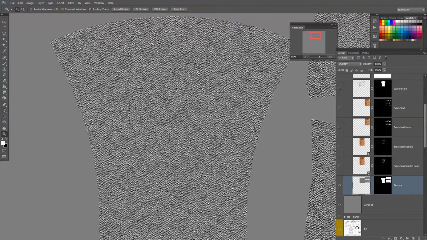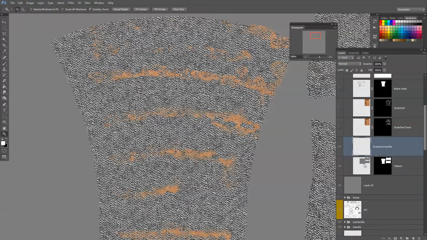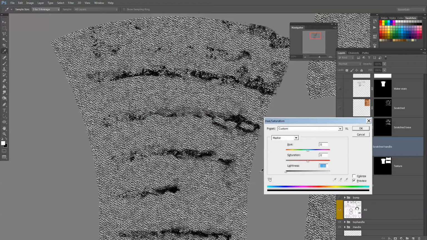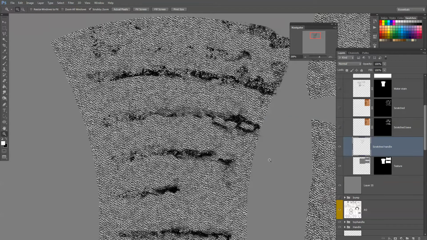Okay, going back, I think this one is okay, looks good. Going back to this, these are all my scratches. So same thing here, I'm going to desaturate them. Combine them together. Make it black, because those areas are the scratches, shouldn't be having any highlight.